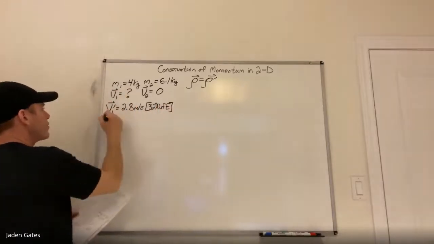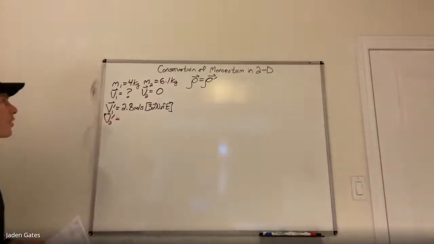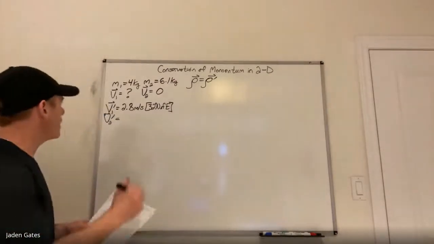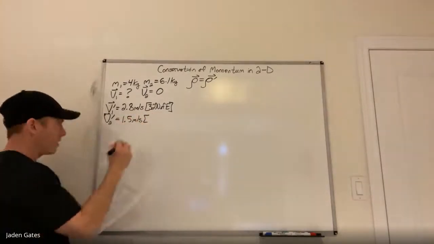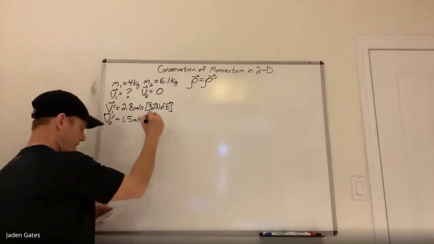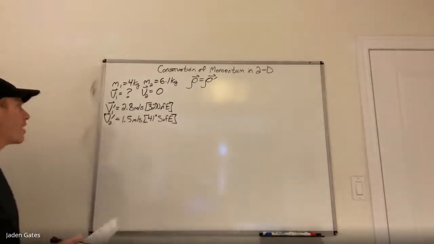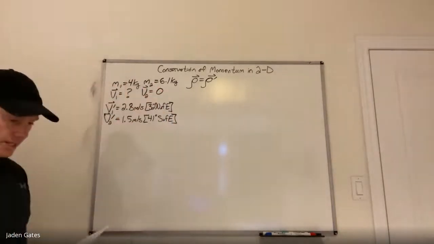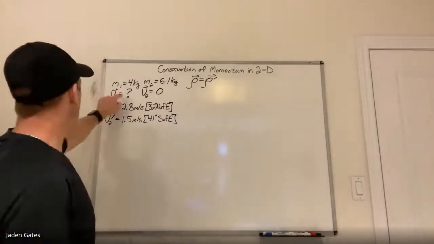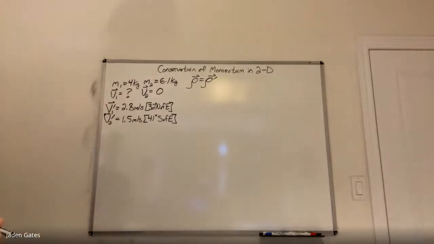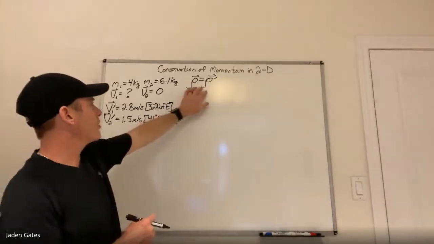V2 prime, that is the velocity of our cantaloupe after it gets hit. It's going 1.5 meters per second, and its designation here is 41 degrees south of east. So there's all our information that is given in the question. What we're looking at here is what is the initial velocity of that bowling ball, which means we're going to have direction also here. Now, again, like I said, conservation of momentum.